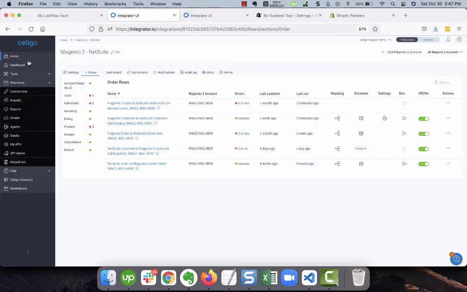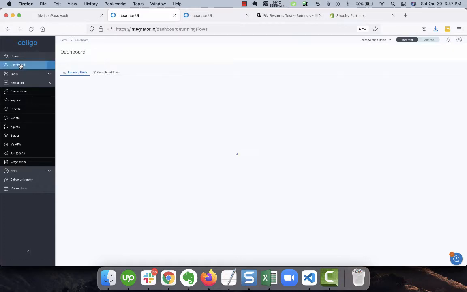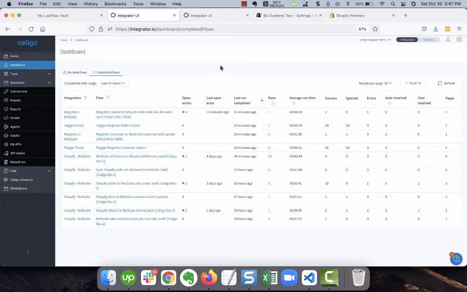And we can take a quick look at how that is executed. So we can see here in my run history that I first ran my trigger for triggering the customer import flow. So it triggered this flow to run from my Magento tile.